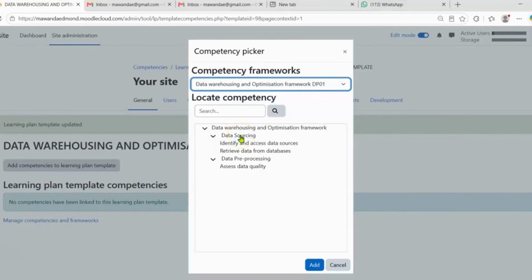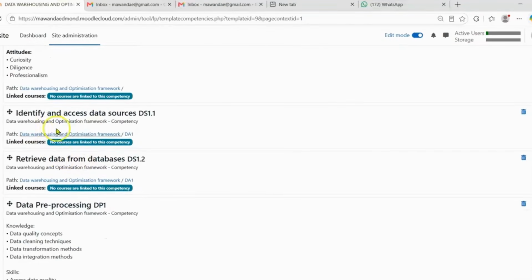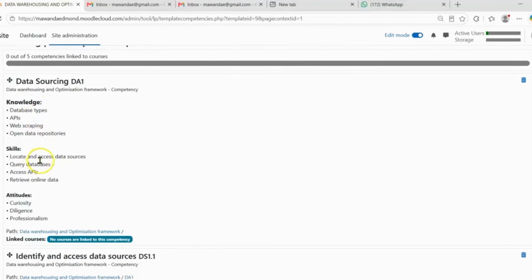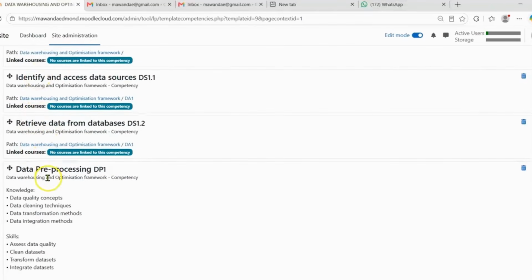And which competencies do I need? I will add all the competence areas and their children or the units of competence. So I click that. Good. So you can see my template is clearly specifying that in data sourcing, the knowledge, the skills, the attitude you need, and these are the different tasks that one must do.